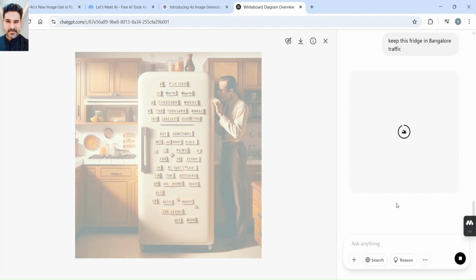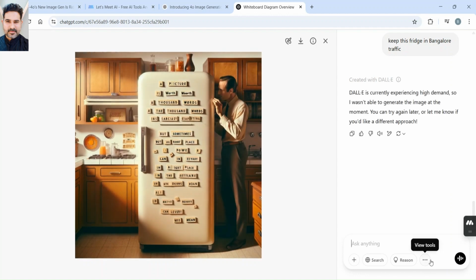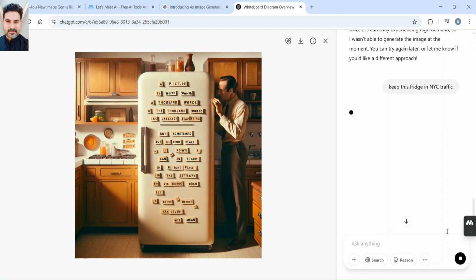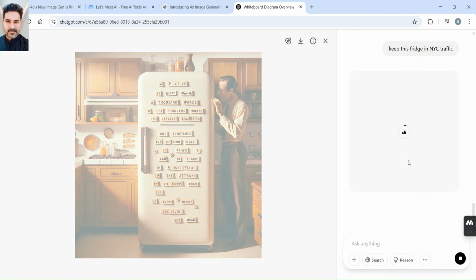Multilingual text rendering with different languages shows some problems. But that's okay when you compare it to other image models, which don't produce such realistic results. It's a way more advanced image generation that is happening with GPT-4o.